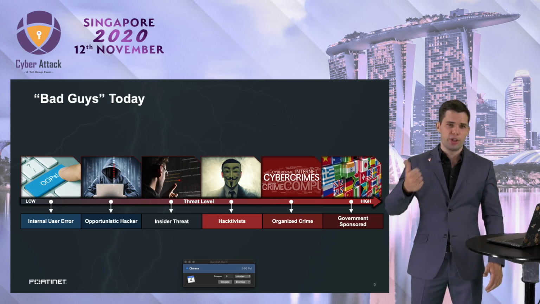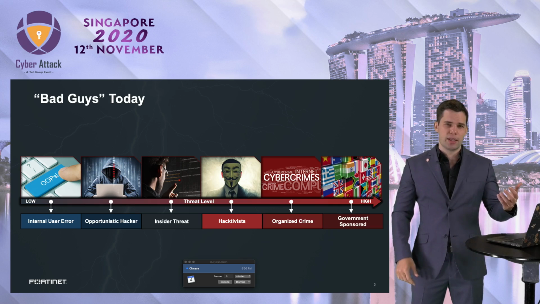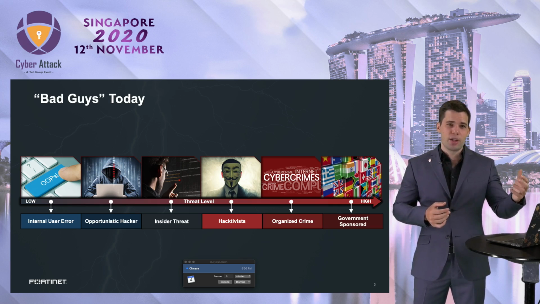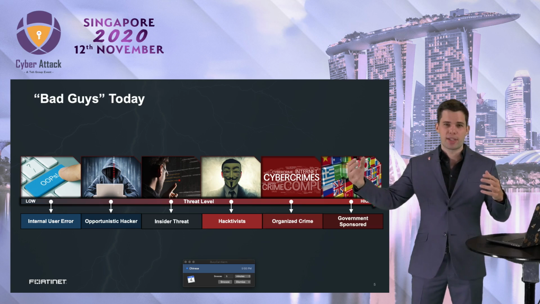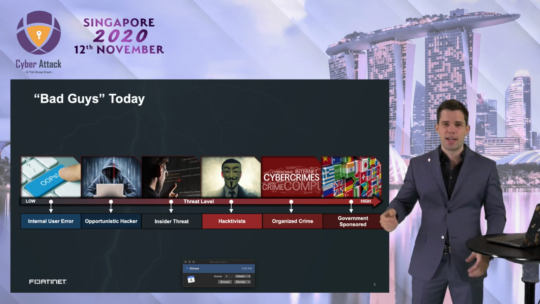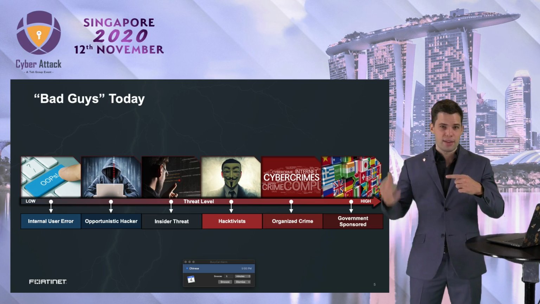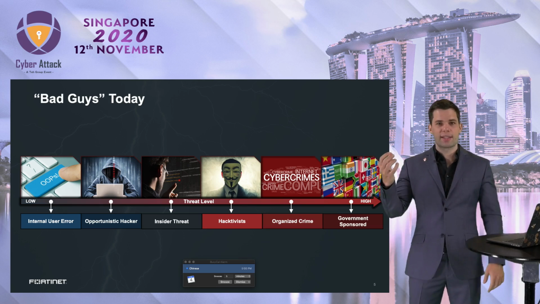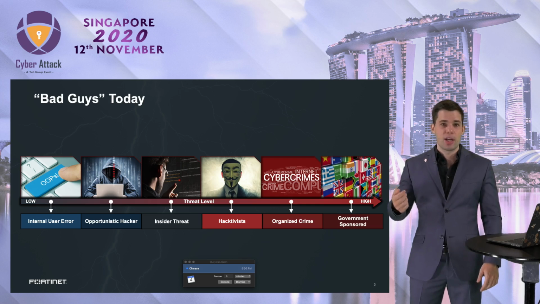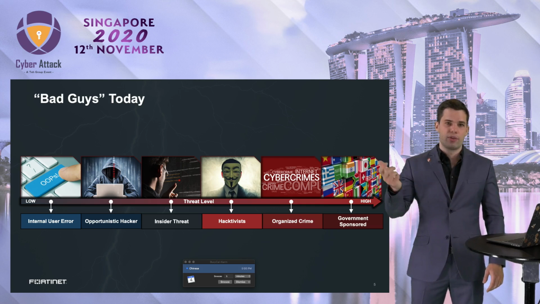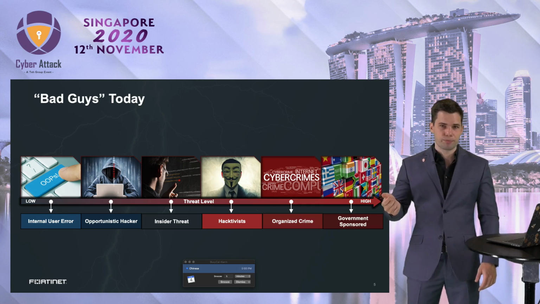Then we have the opportunistic hackers and the insider threats. These guys want to make money. They have the goal to make money from an inside point of view. For example, if you're already inside a company, you have much more access than working from outside. So what happens sometimes is that if malicious threat actors cannot break into a system from outside, they hire someone who works inside this company and tell him a story about, if you use this USB stick, put it into a corporate computer, we give you a couple $1,000s in reward.